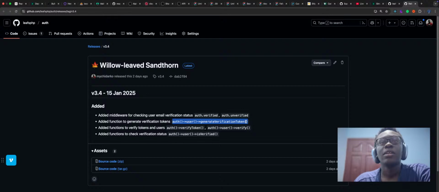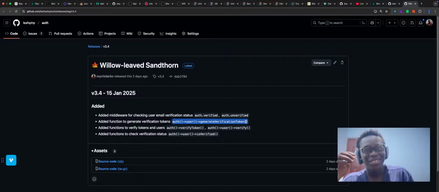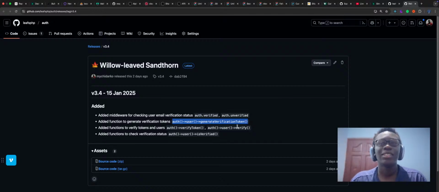So generate verification token uses a JWT, so we can skip all of that. You create a database table for your tokens, and then you do your verification from there. So basically, we eliminate that table. We don't work with your database. We do, but we don't work with a whole new database table because the JWT is actually powerful enough to take care of all of that stuff. So generate verification token just generates a new JWT with its own secret key, user details, and all that stuff.